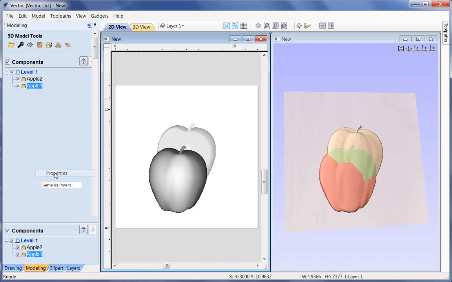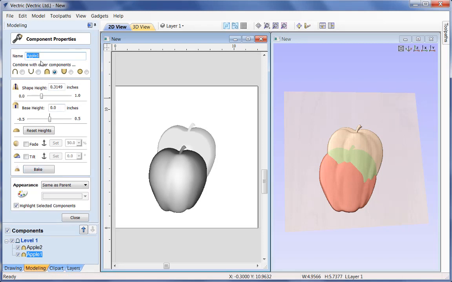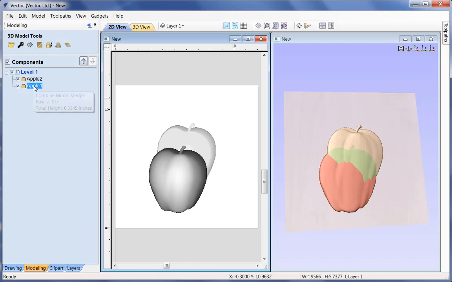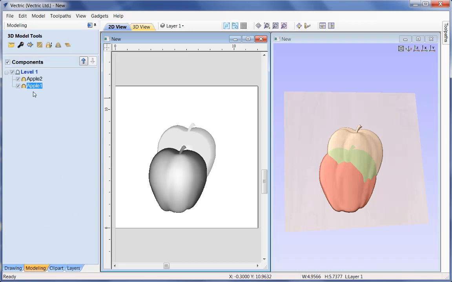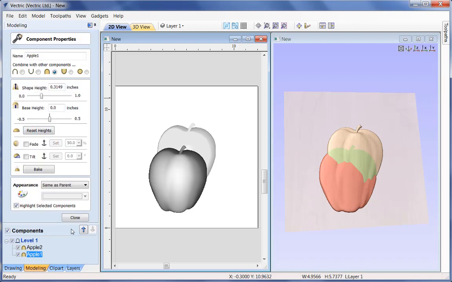So if I click on properties now, it will bring up the component properties for this particular model, which I can then look at modifying some of the parameters to change its shape. Similarly, this can be accessed by selecting the component itself and then coming back up to the wrench at the top to raise the same form, and similarly can also be done by double clicking on the item from the menu, which will bring that up as well. So different ways that we can access the same component properties depending on what we find easiest.